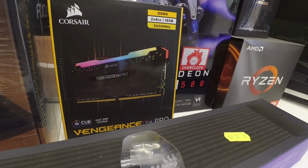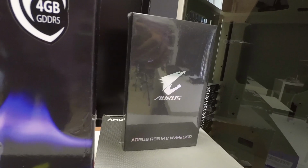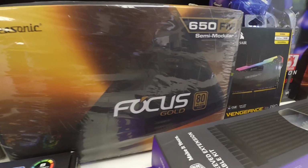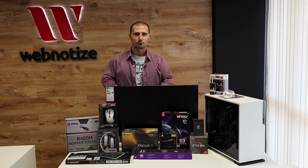For memory, we've got 16GB of Corsair LED, don't get confused with the box. The memory is also used, also from eBay for $60. The SSD is from Gigabyte. For power supply, we've got the Seasonic Focus Gold 650 watts. It's gold certified, also semi-modular. I've got some sleeve cables from Cooler Master. And the case is InWin 101.